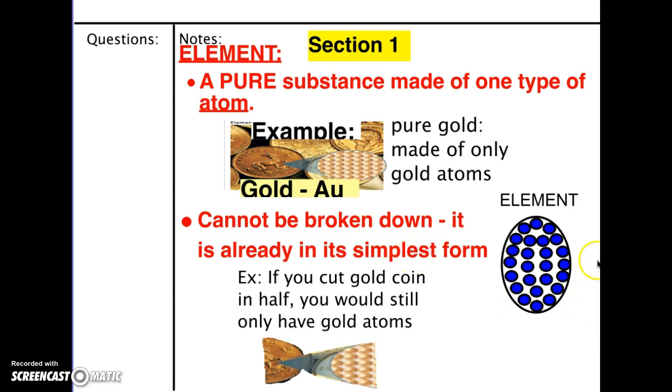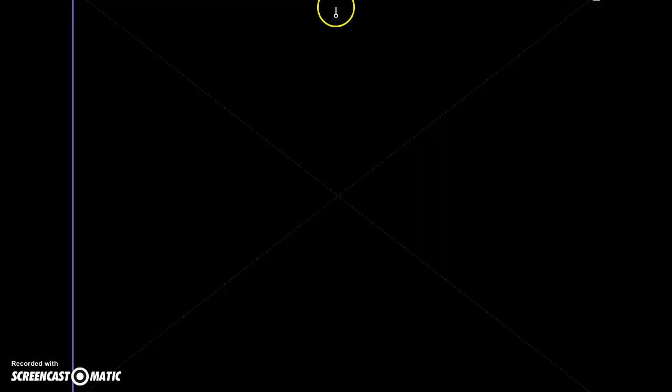I especially want you to take note of the examples, but also to draw this picture and color it. Because if I were to sketch an example or a diagram of an element, it would be a substance where the dots, or whatever is inside, the particles, are all the same thing. Highlight important things in these notes and write a question about an element.